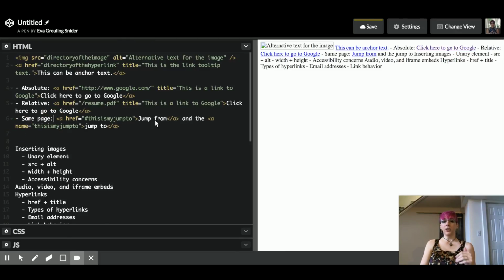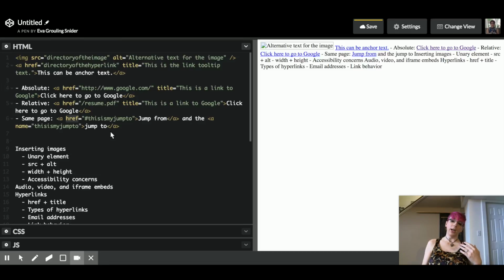These can actually be flipped, so the jump from doesn't need to be before the jump to, such as if at the very end of your page you want a back to top link, you can specify at the top an a name equals, and then at the very bottom you would be the jump from of a href equals and the pound symbol and whatever the name equals you specified at the very top.